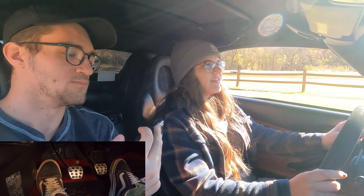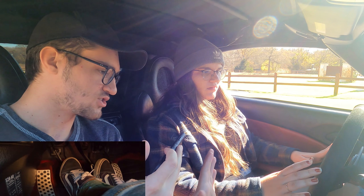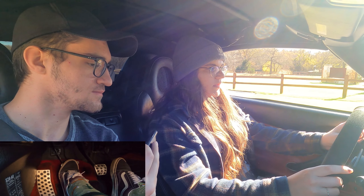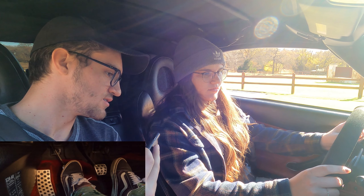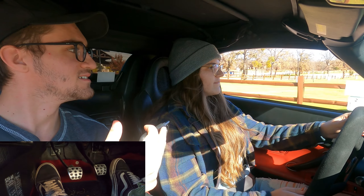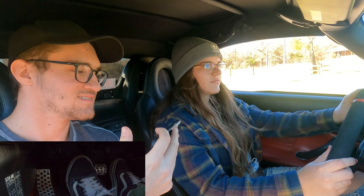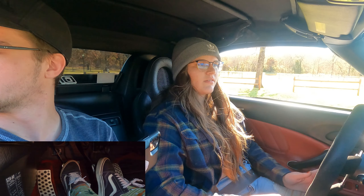How do I get out of second? Go ahead and push in the clutch again and come to a stop. Put it in neutral and give it the wiggle to make sure it's in neutral. You're in neutral. In neutral you can let the clutch in — give your foot a break, it's not going to move the car because we aren't in gear. Let's go into first. Come off the brake. We're going to roll back. Rolling on a hill is always harder because you have to let in the clutch and give it enough RPM to move the car, but because you're rolling backwards, it's so much harder — gravity's working against you too.